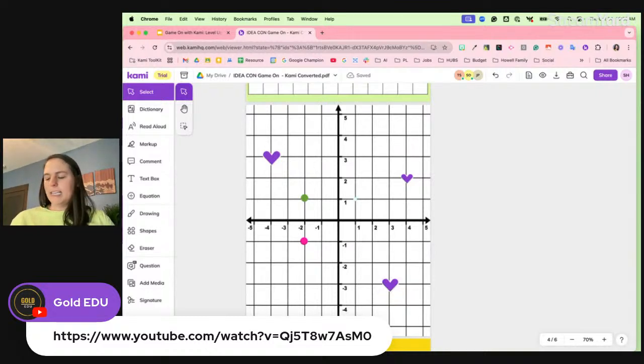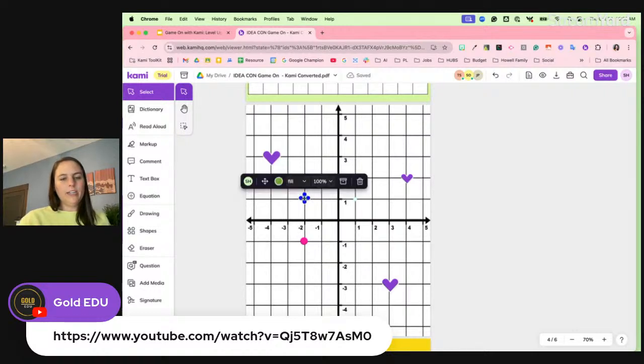And what happens is I either call the teacher down the hallway, I call the principal, I maybe have a spinner roller, and I have it spin two different numbers, -5 through 5. Maybe I even have a roll of dice, right? So I roll that dice, I do whatever I need to do. And let's say the dice rolled -2, 1. So what happens is we go to -2 and we go up 1. And this student is the winner.